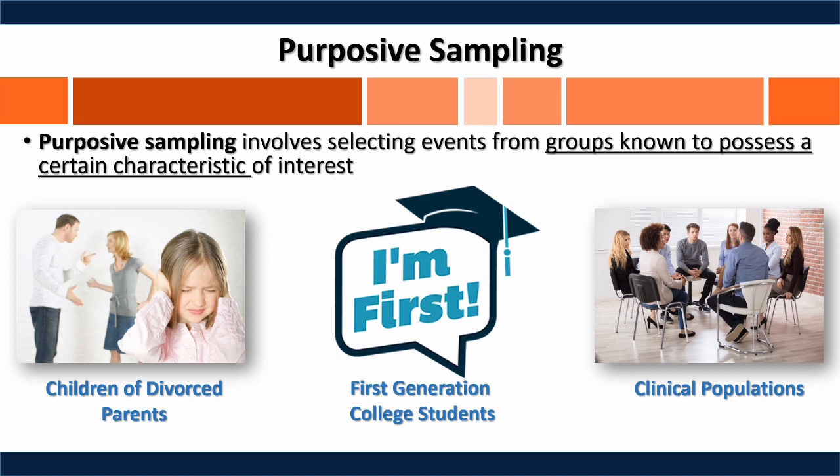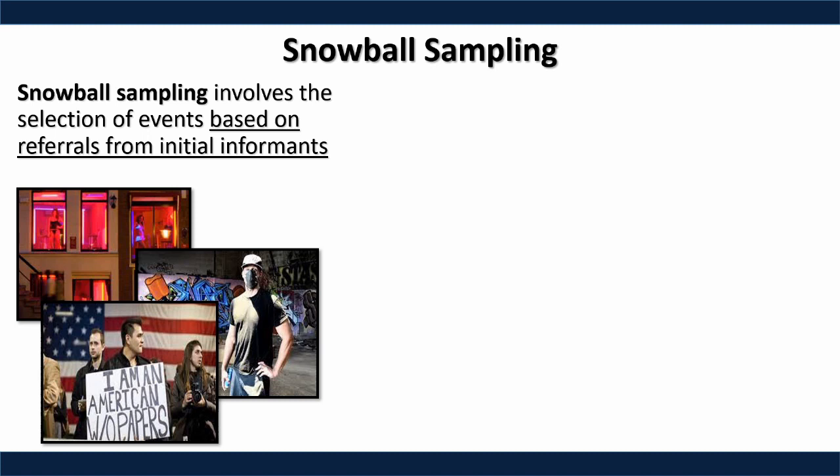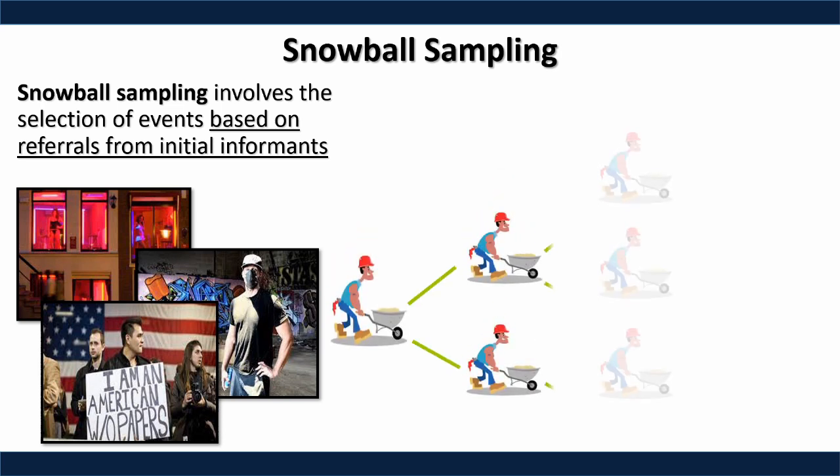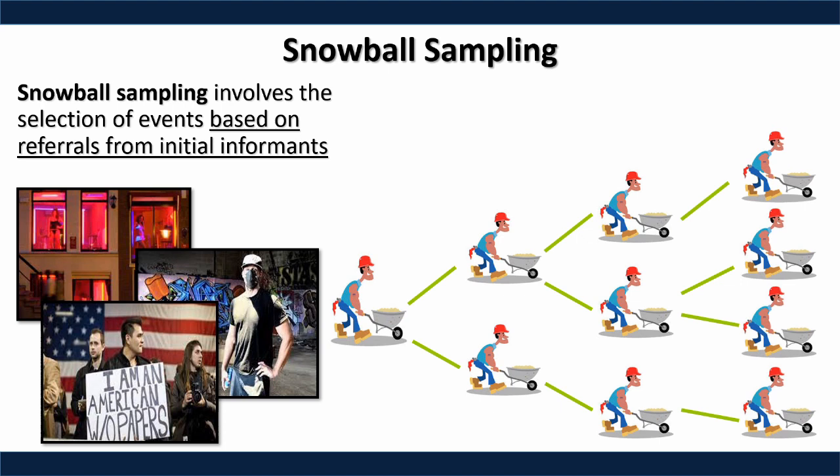Because you're selecting the first X number of people who meet the desired characteristics, you would be engaging in purposive non-random sampling. The last non-random sampling method we're going to discuss is snowball sampling. Snowball sampling is a technique used to recruit participants where existing participants recommend known acquaintances or contacts to participate in the study. These referrals are then asked to nominate others in the study until a sufficient number of participants is reached.